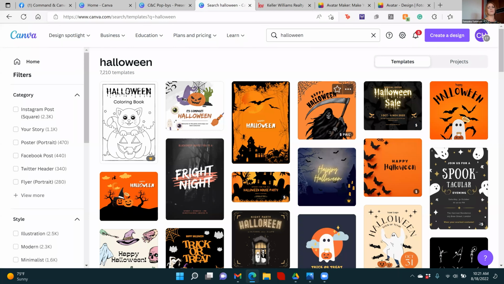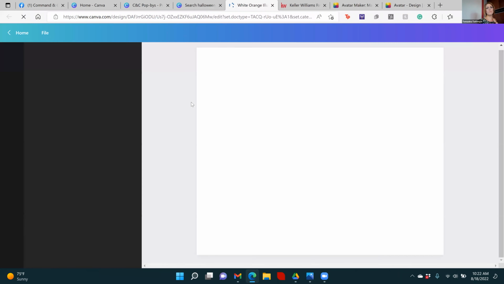Again, I know I've said this before, but if you see the little money sign, it means that there's going to be something in that image that is $1. So that doesn't kill me. It's just $1 to download it without a watermark. Sometimes I still try and find a free version by looking for a different element, which I'll show you in a second. But $1 is not usually too bad. If it has the crown though, that one's going to be locked to you unless you have that pro account. So I'm going to ignore anything that has the little pro. I'm going to click this one. I think it's cute and it looks like it's free.